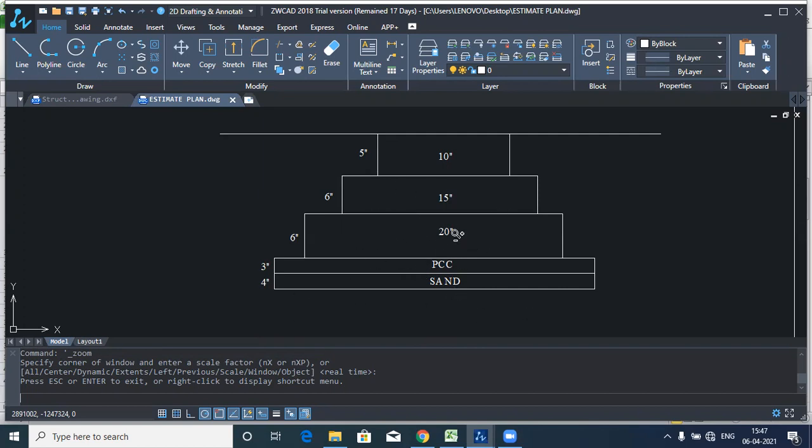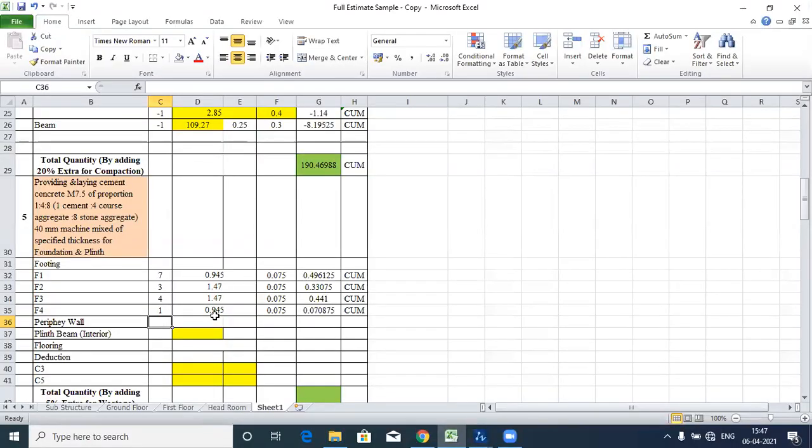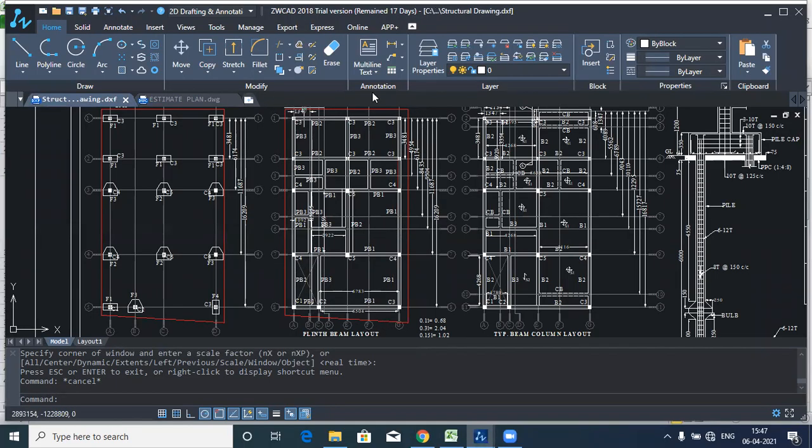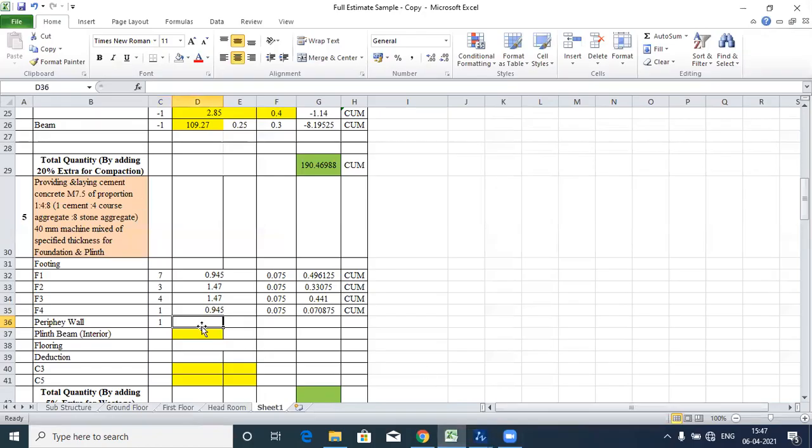So already we know we have 20 inches and 3 inches extra on each side, so 20 plus 3 plus 3. In the actual sheet, already in sand filling we have calculated the breadth. So in numbers we will write 1, and in length we have to calculate this outer length. We already know the outer length as we have done sand filling. So let us just copy that.